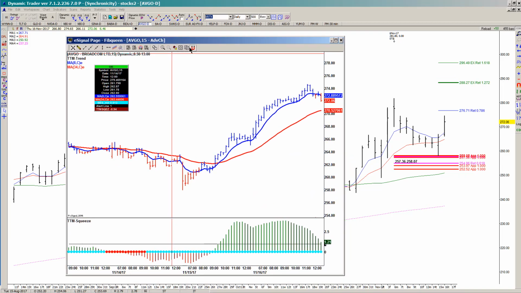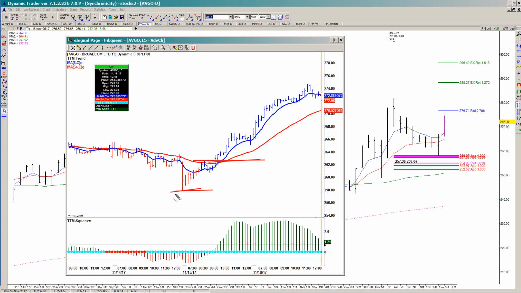So what happened here was we tested the key support. Here's the 15-minute chart, and I'm going to show you the trigger. The trigger is essentially where you had the 8/34 EMA crossover to the upside after, you know, testing the support. And in that process, you also took out a prior swing high. So at this point, you could have been a buyer, and this actually occurred yesterday, where you did have a buy signal on both the 15 and the 30-minute chart.